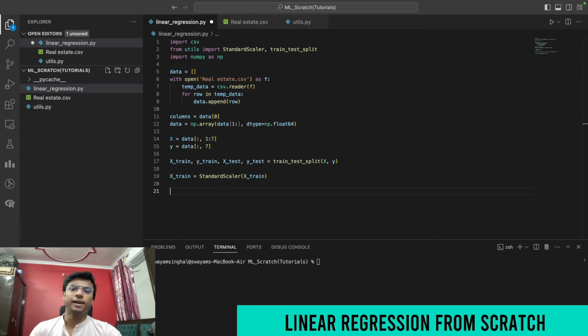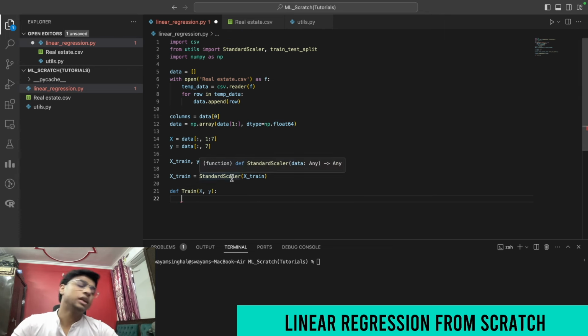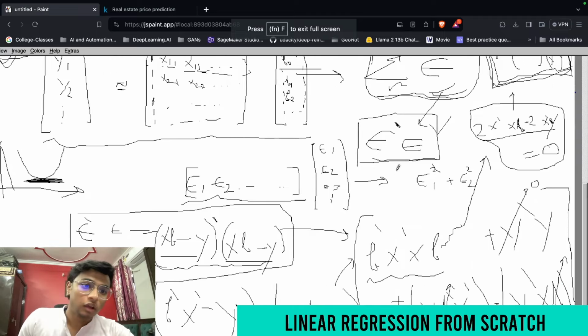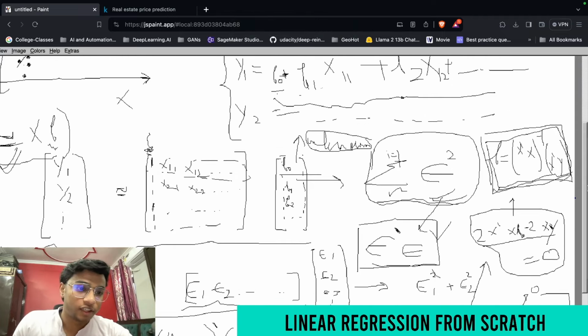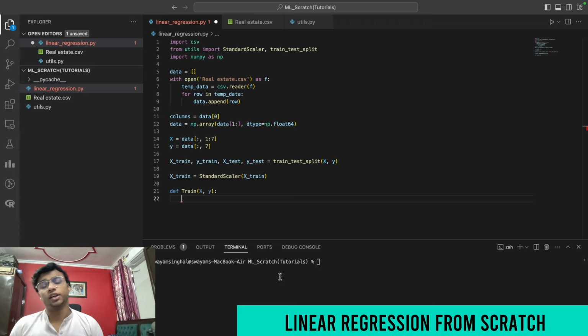Now we have to implement our train function. So let's define our train function. The train function will take input as x and y values. What we have to do in the train function is basically implement the equation that we discussed before during the theoretical aspects, and this was our final equation. I hope you understand the derivation of it, which is not really essential, but it gives you a holistic approach and gives you an idea of what we are trying to minimize when it comes to linear regression and how we end up doing that using mathematics.